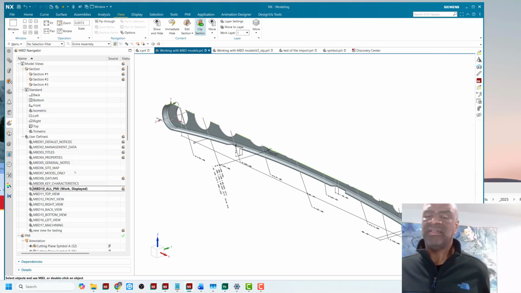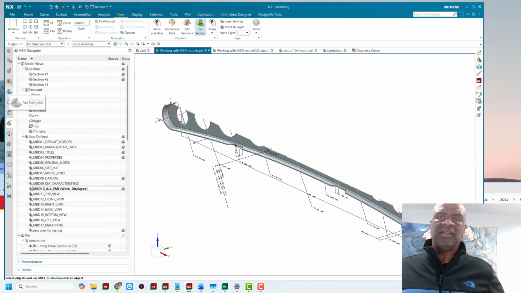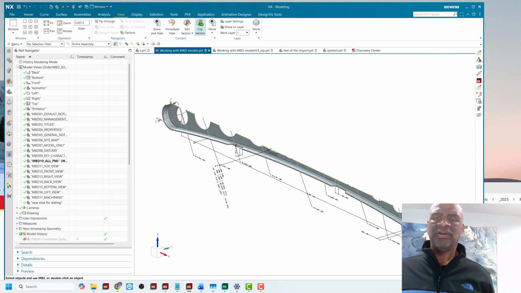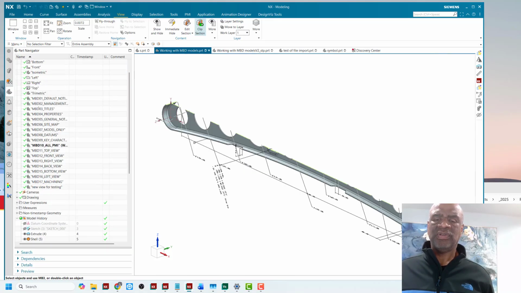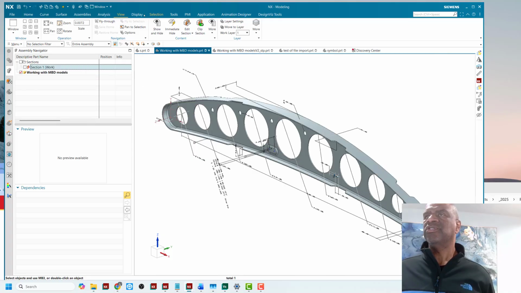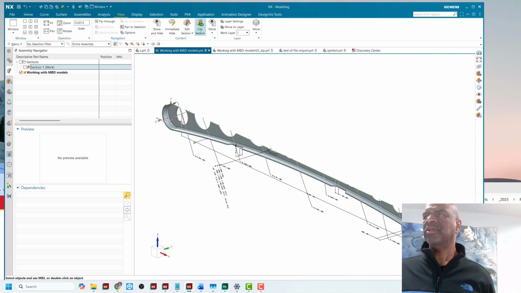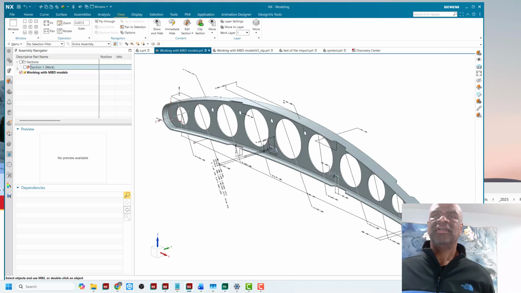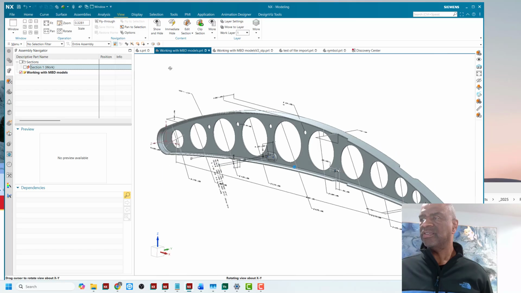So that's where that section lives. And again, you can go to the part navigator, and you can go to the assembly navigator and find sections and unclip. Okay, so it should be in view, clip, unclip, or here.